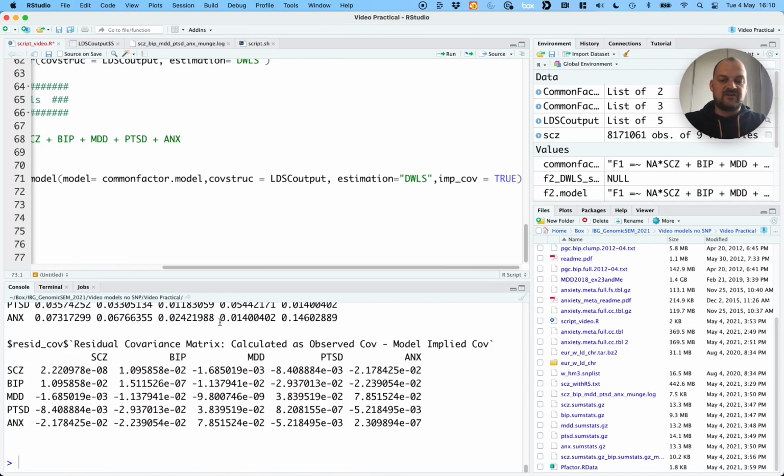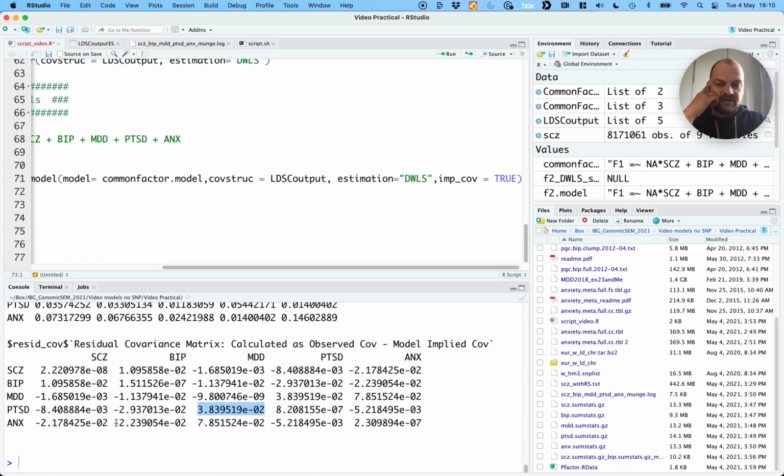Now, doing so gives us the model implied covariance matrix and the difference between the model implied and the observed covariance matrix, right? Which we calculate as observed minus implied. And it will tell us where there is still covariance between traits that is not explained well by the model.